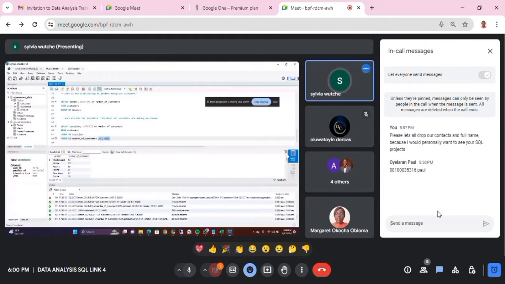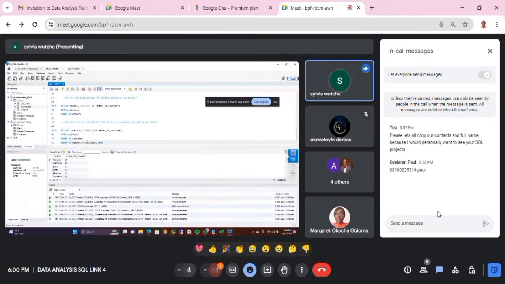So the default order gives 63. These are the least locations, and we're trying to see the top locations, so we just do a descending. When we do a descending, SQL shows us the topmost. As you can see here, Montana is where our customers make the most purchases from. This is where most of our customers are making purchases from.